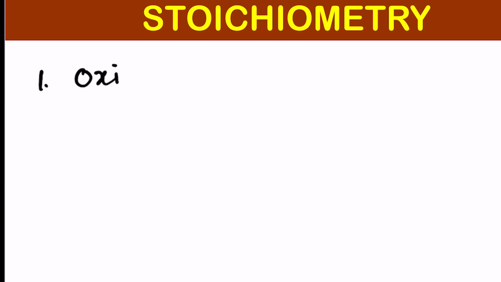What is it that you need to know to solve this problem? The first thing that you need to know is with respect to oxidation state. What is meant by oxidation state? It is defined as the charge which the atom is said to have acquired when it either gains electrons or loses electrons or unequally shares electrons. Now we know in a redox reaction, electrons are either gained or lost. Oxidation is a process where electrons are lost. Reduction is a process where electrons are gained.